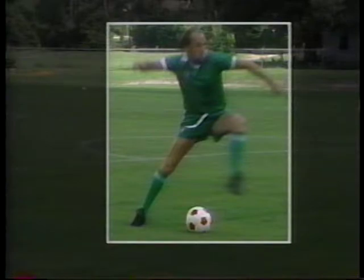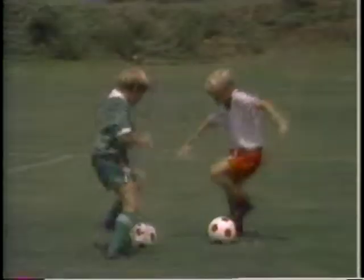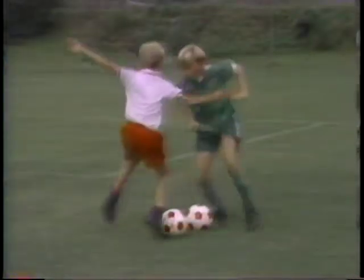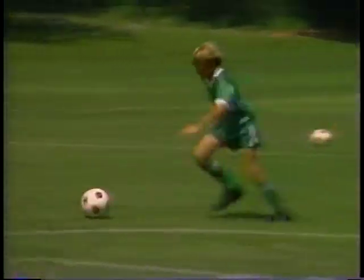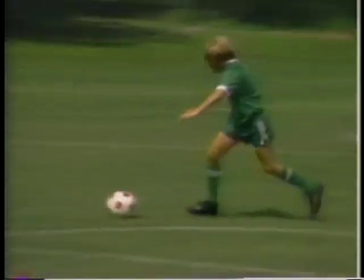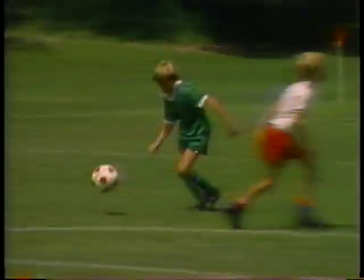Tell a story with your arms and legs. Mirror the double feint with a partner. Take the opportunity when near the goal. Yabai, yabai.